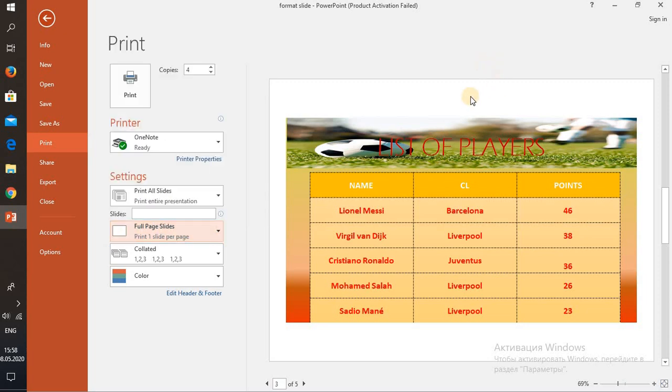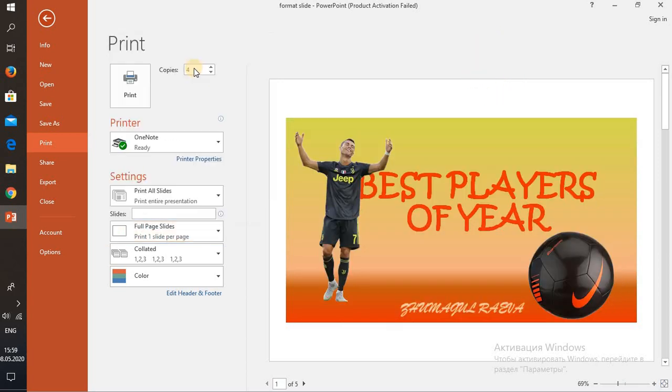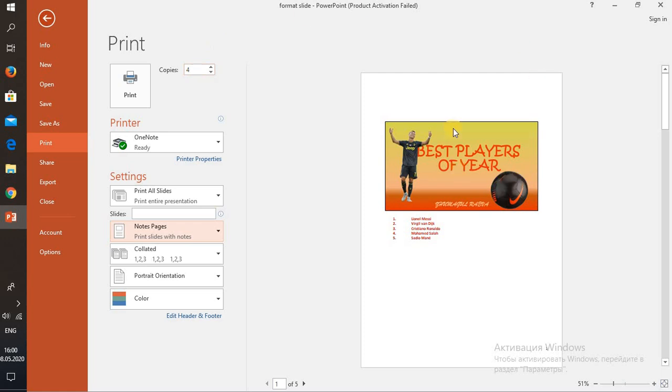As you can see from the preview on the right, this will print each of your slides on its own separate page. If we click Notes Page, on the other hand, the printout will include any notes that you have added. These options can be useful if you plan to actually use your notes while you are presenting.